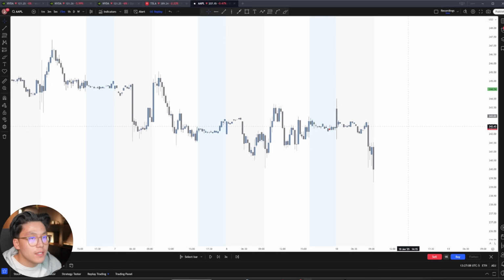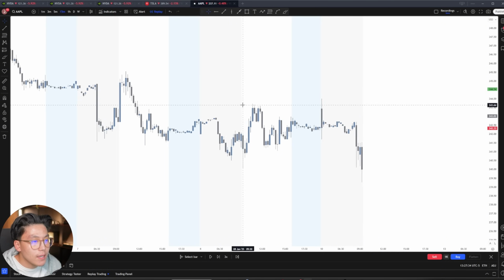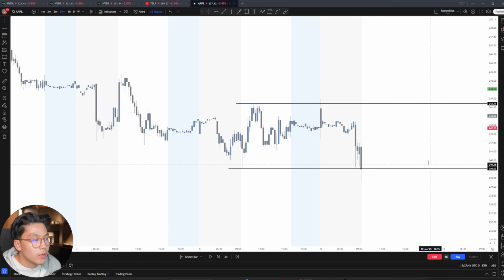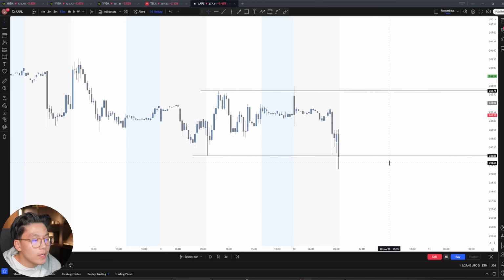So right here, you can see we're on the 15-minute time frame on Apple, and what we're doing is making a mini downtrend. As you can see right here, we're making lower highs, lower lows, lower highs, lower lows, lower highs. And what we want to have marked out in this case is your previous day's low. So we can draw this out, mark out your previous day lows. We can also mark out your previous day highs as well.